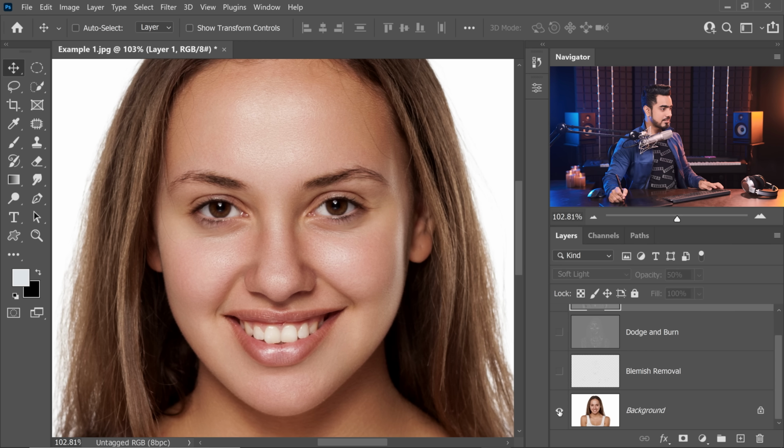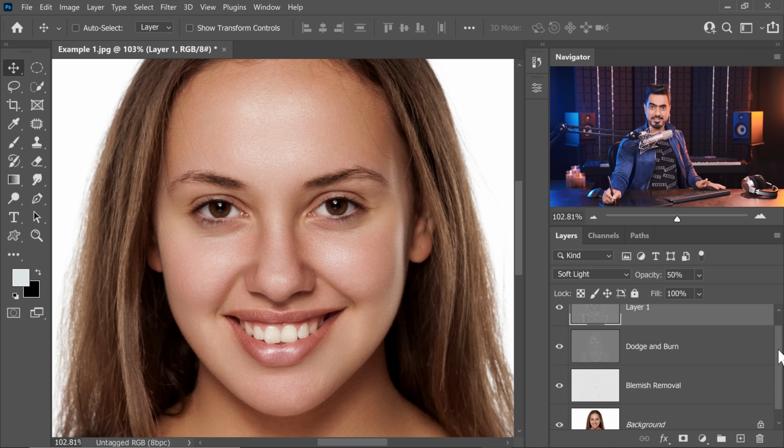And now let's take a look at the overall before and after. Keep in mind, everything was automatic. You must be wondering, Unmesh, this was not one click. Wait for it. I'm going to share that with you later. But for right now, let's take a look. Here is the before. Here is the after. Pretty cool, isn't it? And if you want it to be more natural, you can always decrease the blending or decrease the opacity. That's up to you. But these are all adjustable layers.